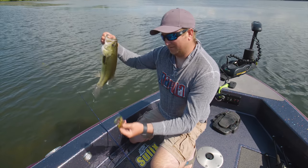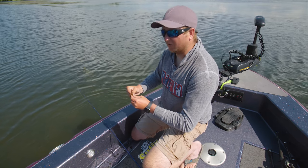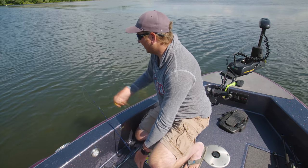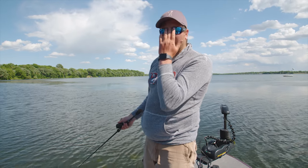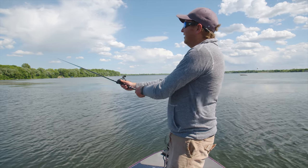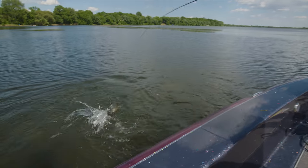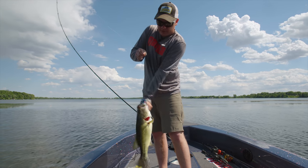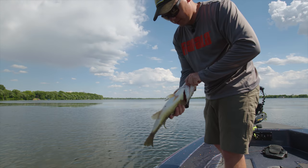We've tried a lot of different things today and it's hard to beat that swim jig right now. Black and blue, kind of a craw color — both of them have been catching fish. But they definitely want something moving above the weeds. There's not a ton of different presentations you can fish in this kind of scenario right now. A Senko should work really good, but it actually hasn't been working that well for us today — they want something moving and not stationary. Watch that one come up and eat it. They're all pretty nice, chunky, healthy fish in here. That one came up and ate it right by the boat there — it's always fun watching them eat.